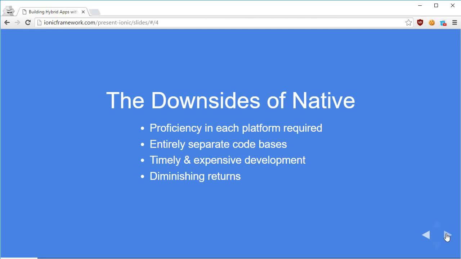The downside of native apps, as it shows, is that proficiency in each platform is required, with entirely separate code bases. For example, if you are building a native application for Windows, you have to make use of the Win32 API, and if you are making a native application for, let's say, Mac, then you have to make use of completely different APIs. So that's entirely separate code bases.